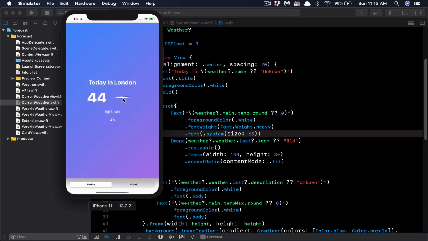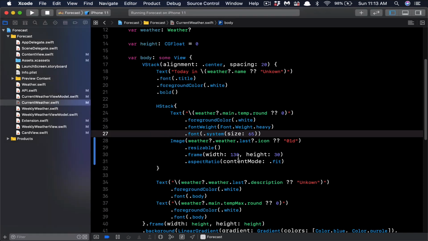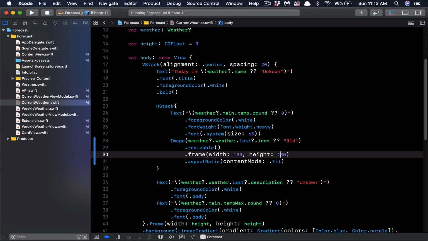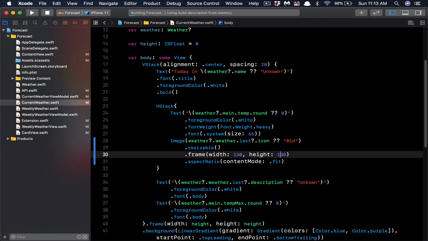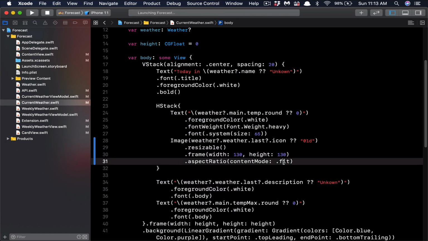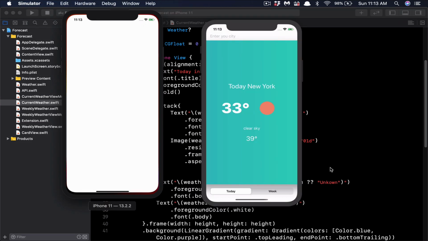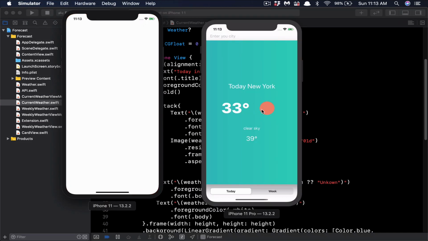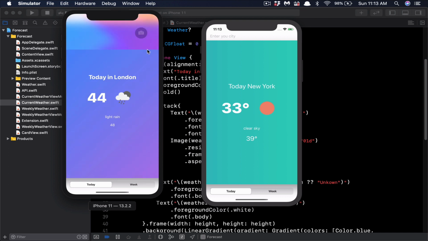Okay, so this is actually a little bit crunched up, as you can see, because I made a mistake. Instead of 130, I just put 30 in there. So I'm going to change it to 130. That's the height. That was a typo. Sorry about that. So the height is 130, the width is 130, so it's equally proportioned. And then we said I want this to fit in the content of aspect ratio, so I don't want that to be changed. So it will look like this one right here.